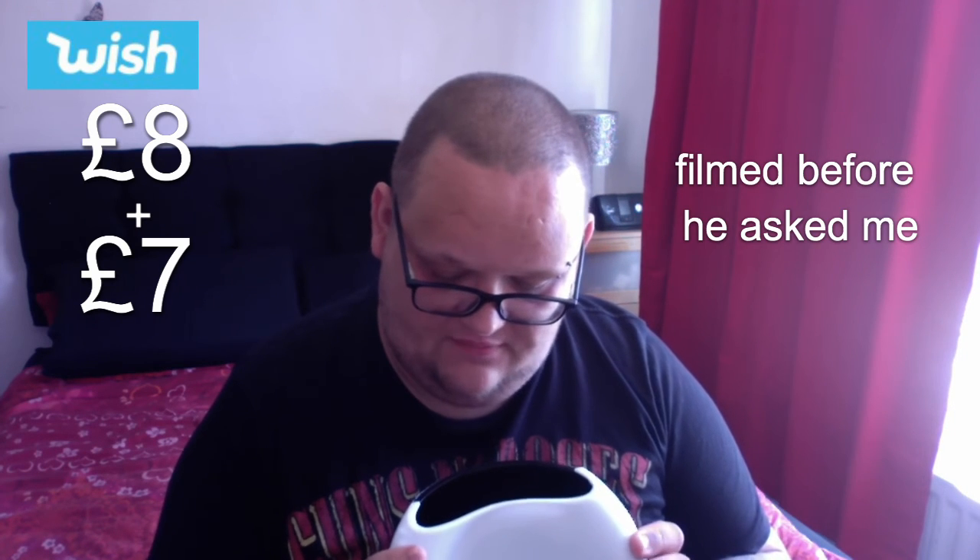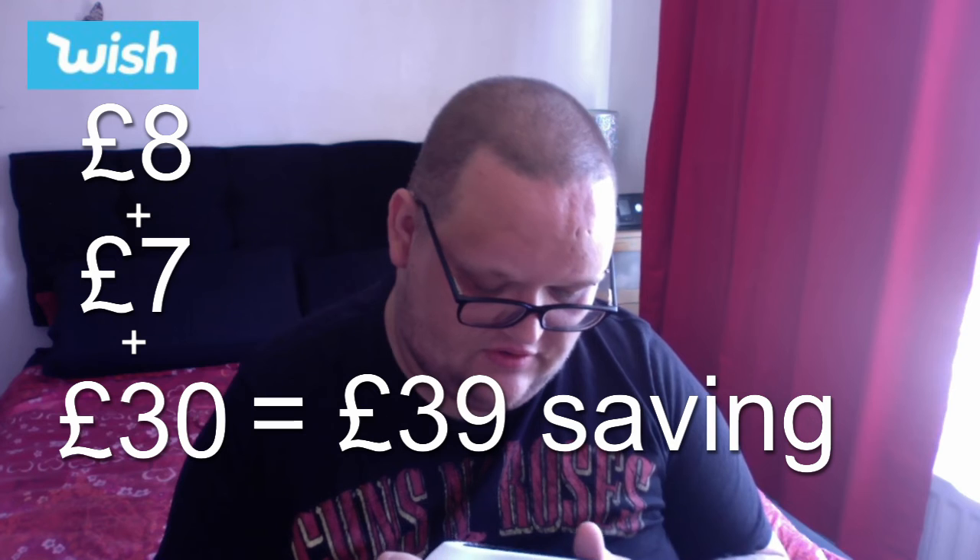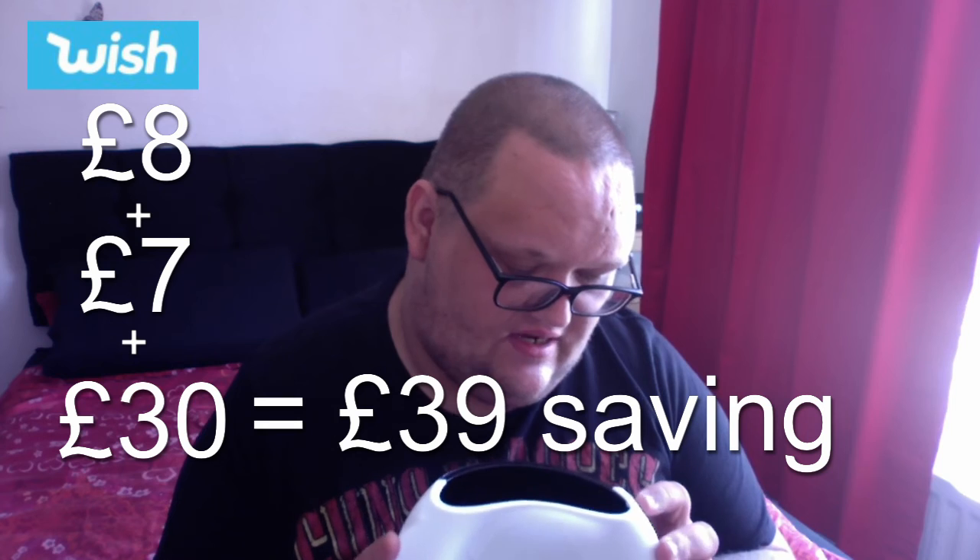Next up, the socks. The quality — I'm feeling I'd say they're probably about five pounds, because they are nice thick socks, don't look like they wear out easily, nice springiness to them. I'd say about a fiver for them, only because they've got the Harry Potter slogans on. And the mystery compact — I'm not 100% sure what it is, so I'll probably say about five or six quid for it. I'll let you know what it is in the next one once I find out myself. My other half Jemma will be able to tell me what it is and how to use it.